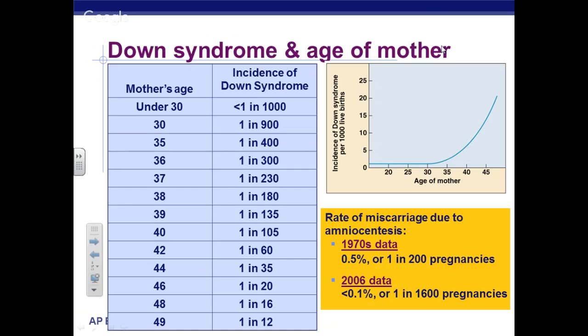The reason that happens, and really this would be the incidence of any chromosomal abnormality, like there's other ones. There's trisomy 13. There's all the other sex chromosome problems. It has to do with the fact that women are born with all the eggs that you have, and they're stuck in meiosis 1. So the spindle apparatus is all stuck. And the older those eggs are, the more problems there are with the functioning of that spindle apparatus. And so it's much more likely that there'll be problems. They won't connect to the sister chromatids or to the tetrads, and then they won't separate properly. Then you have more or fewer chromosomes. Does that make sense?